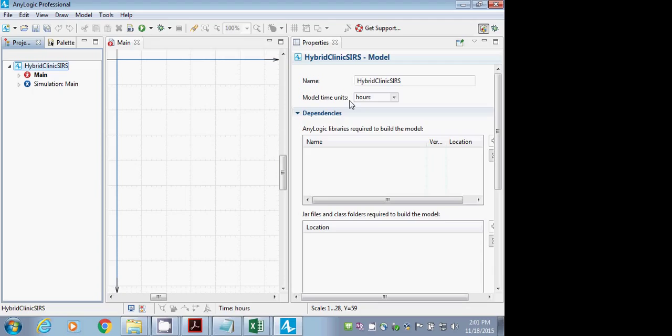Far from it. You'll be able to set many different areas of the model to use different time units, but you have to be careful about it. You have to be explicit about it, and you want to use names that indicate those things. So this is an annualized immigration rate, or annualized hazard, versus a weekly incidence rate or something along those lines. And as long as you're clear about that and you tell AnyLogic so that it's clear about it, things should be okay. Okay?